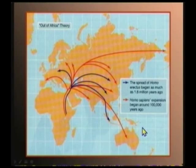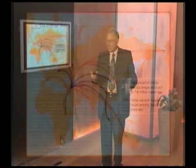And so somewhere from the Australopithecines through the various Homos and Homo erectus, we come to modern-day Homo sapiens. So the out-of-Africa theory is the most common today. Somewhere on the African continent, some claim here in the Horn of Africa, in Ethiopia, man evolved. Some take it a little bit further down, here into the south of Africa, to the Sterkfontein Caves, roughly about there. And they say the spread of Homo erectus began as much as 1.8 million years ago, and this is the out of Africa theory.